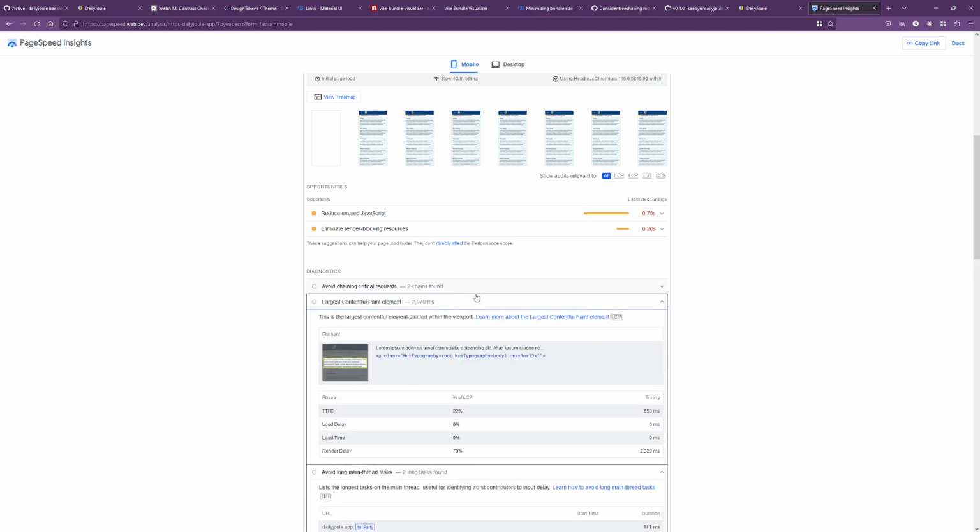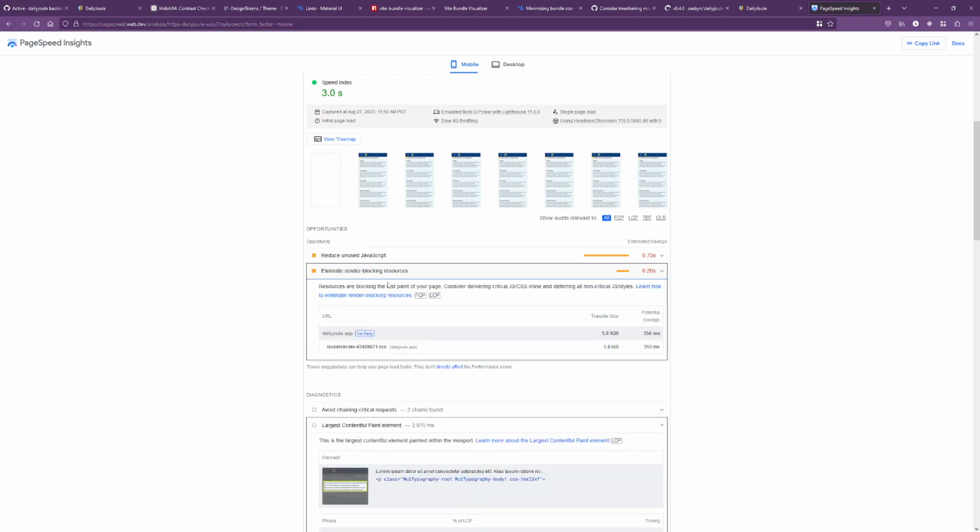Largest contentful paint element. Yeah, okay. Render blocking resources. So index.css apparently. We could do critical CSS being delivered inline.